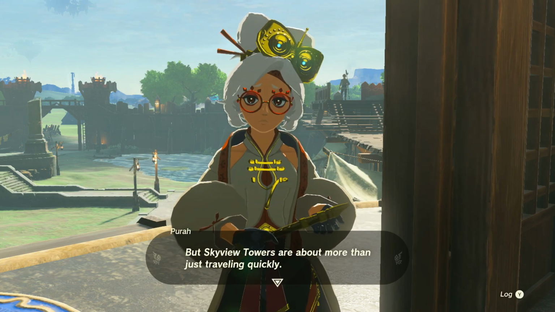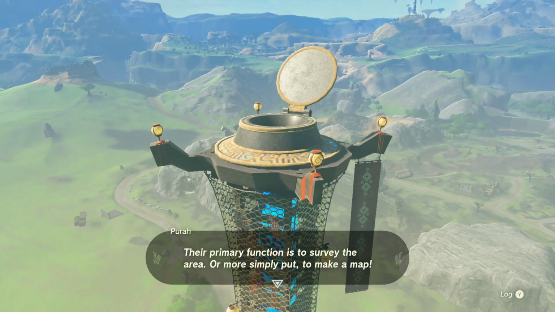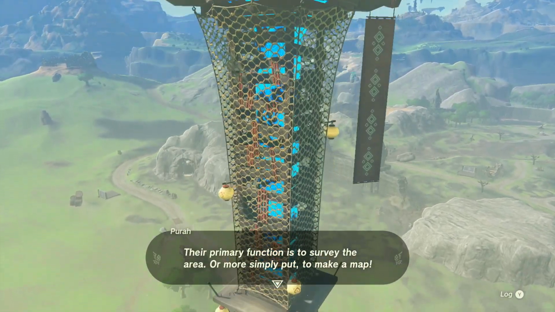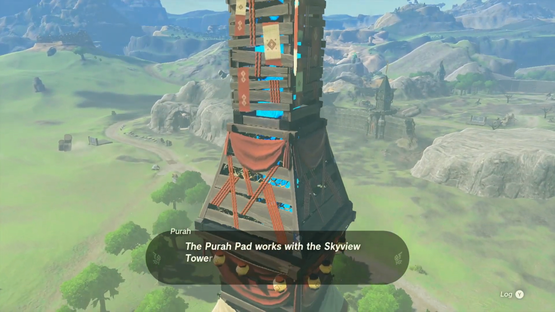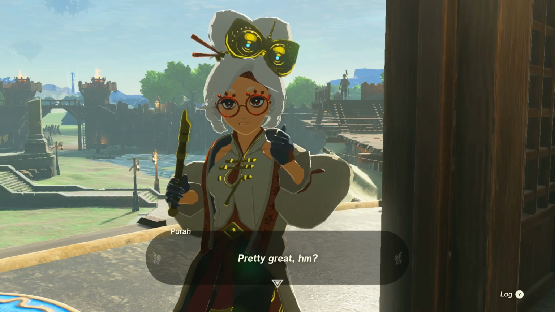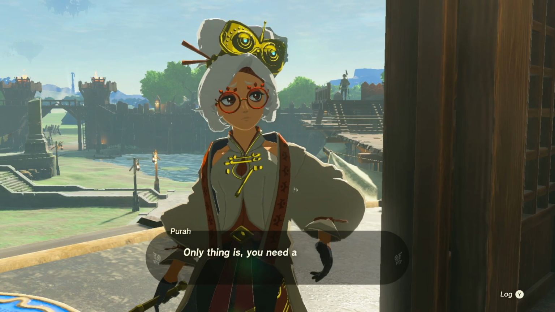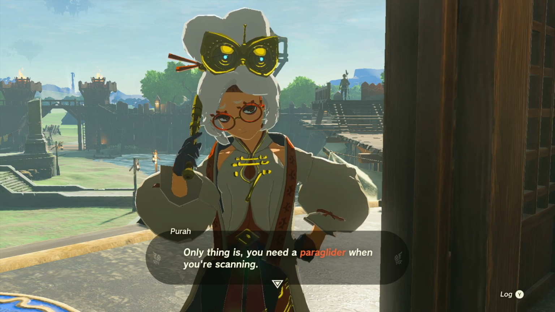But Skyview Towers are about more than just traveling quickly. Their primary function is to survey the area, or more simply put, to make a map. The Pura pad works with Skyview Tower and scans the topography directly onto the map. Uh-huh. Pretty great. Well, that's the main purpose. Only thing is, you need a paraglider when you're scanning.